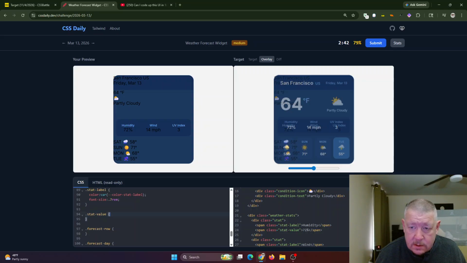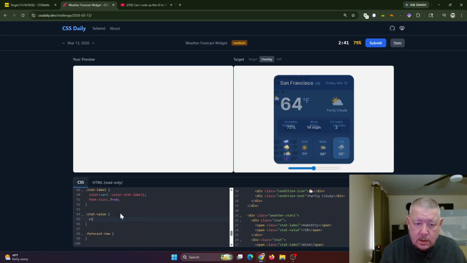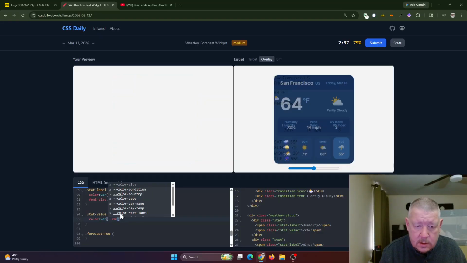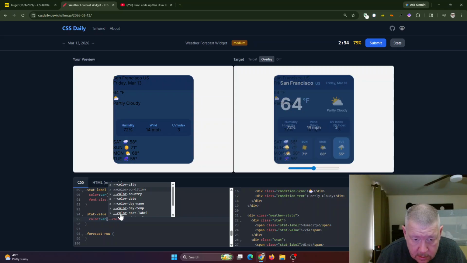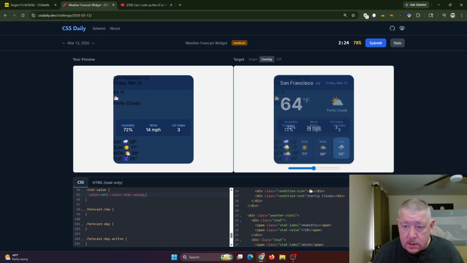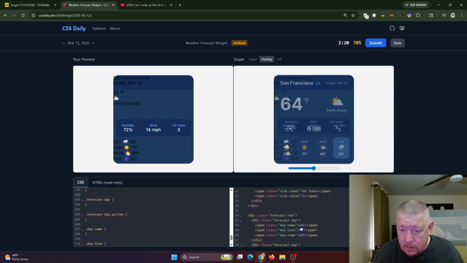Let's go ahead and set this color to var color stat value. And let's work on getting our buttons kind of buttony. Those are going to be forecast days as a container.